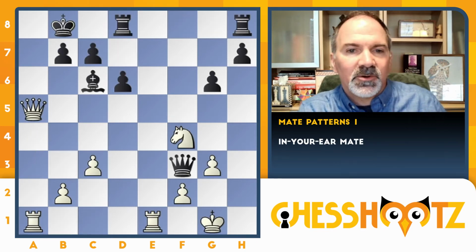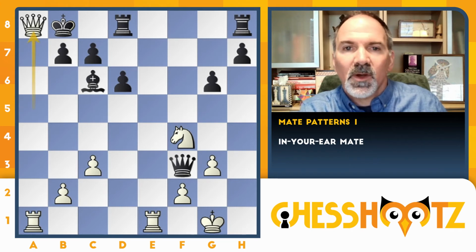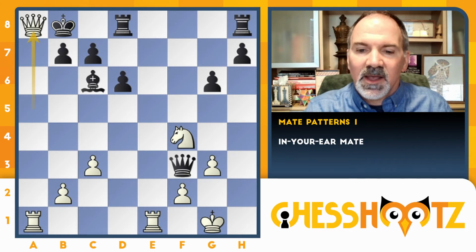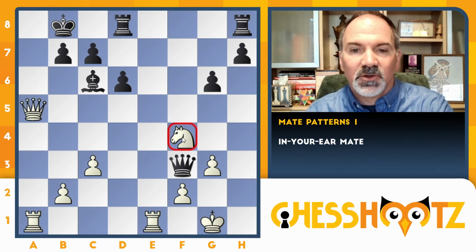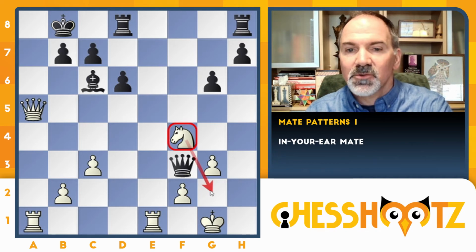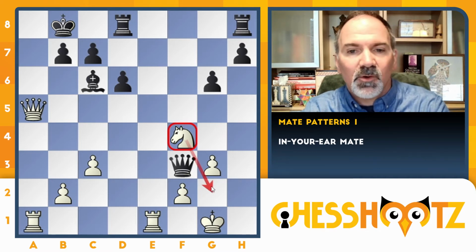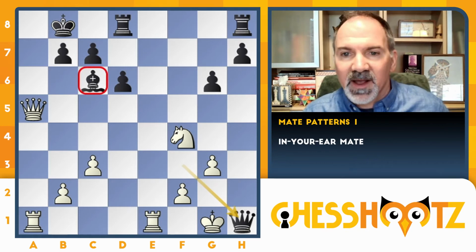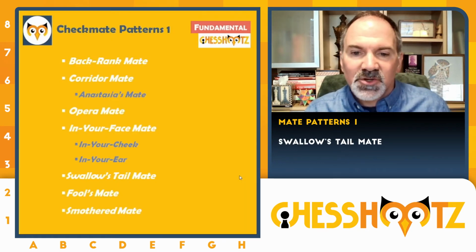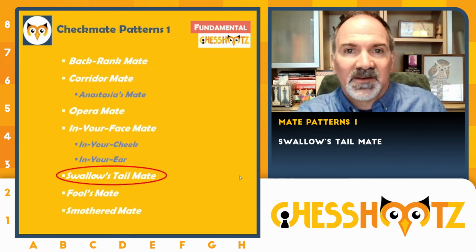And here's an in-your-ear checkmate, just like it sounds. The white queen right in the king's ear, right next to him for checkmate. And if it's black's turn, now notice once again the knight is there to guard g2, so you can't do an in-your-face checkmate, but the black queen can move in his ear for checkmate, supported by the bishop all the way back there.